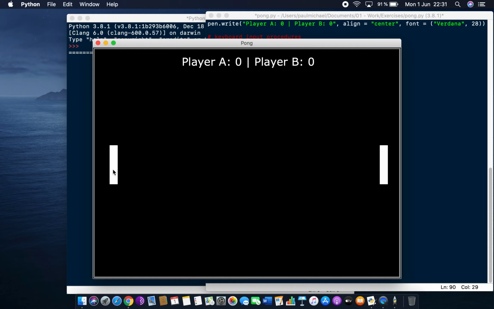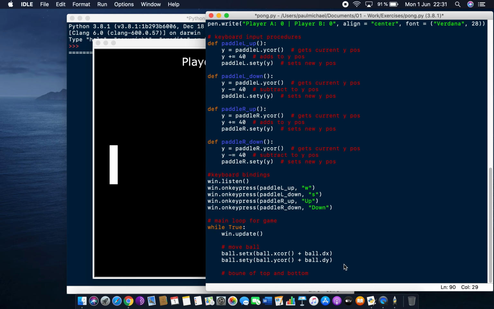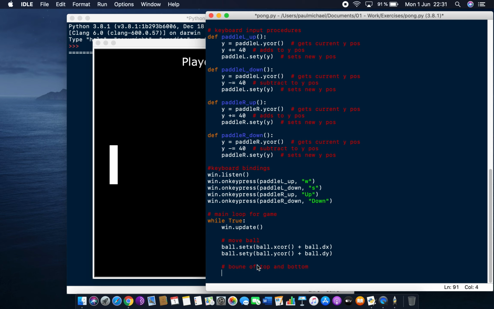We can only use this paddle to stop it from going off this side or this side. So it has to bounce off the top and the bottom essentially. Just as if you were thinking something else about how that would work, right? So this is how I'm thinking it's going to work. We just need to do a selection if statement.